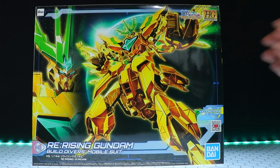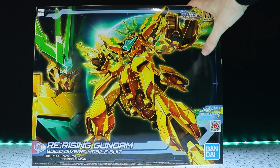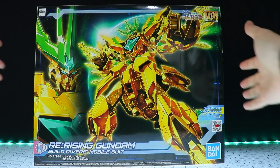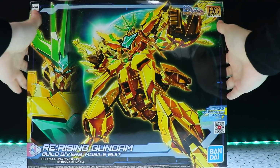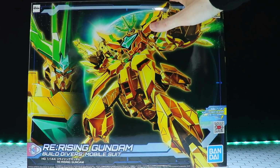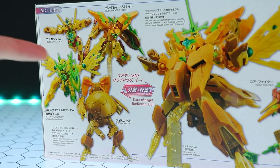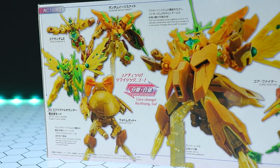So anyway, there is the box. We've got the full image of the RERISING Gundam on the right. A bit of a close-up of its face there on the left, and this looks pretty cool. This is one big, unique box. It's about the size of a standard, large, master-grade box. Flipping to the first side, once again, we can see all the kits that come included. It just shows the Core Gundam 2 here, but the full URAVEN's in here.